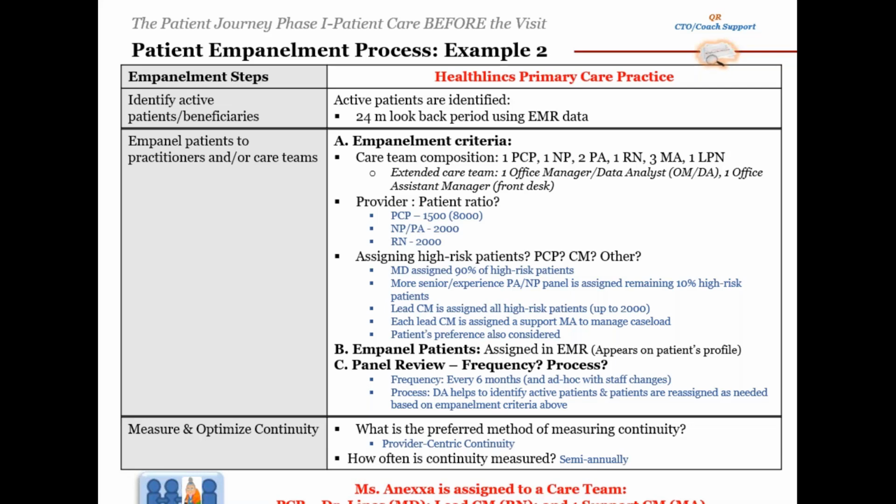So for example, the way we've seen it done, you start with the attribution list and look at the high-risk patients and patients with complex needs. Now, the lead RN is supposed to assess the patients to see if they need longitudinal care management. Once they're assessed, then they have to have a care plan in place. Now, think about it in that ratio. It will take quite a bit for that one nurse to go through 2,000 patients. But at least if she has a plan, at least if she's supported by that being already embedded in the EMR, these are things that she can actually begin to pace herself within the year to make sure she touches most of them.